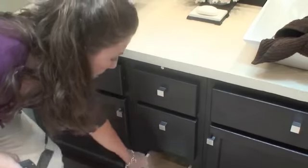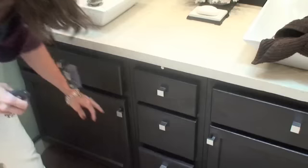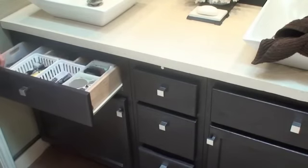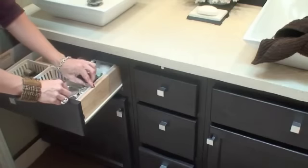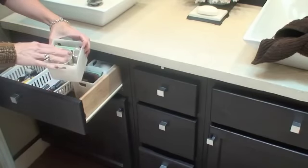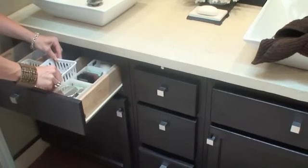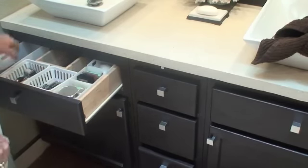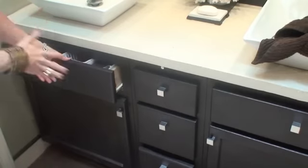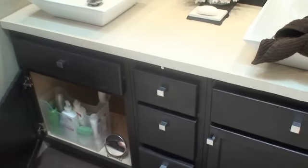I've also got a small box down below that contains cotton balls that I use every day, so I've got that conveniently located. And then if you can see inside my drawer here, I've got individual containers for all my makeup — small plastic boxes for my foundations and powders, one for all my lipsticks, one for my eyeliners, and then over further to the left I've got stuff for my hairbrushes. Here are some real easy ways that you can contain those like items.